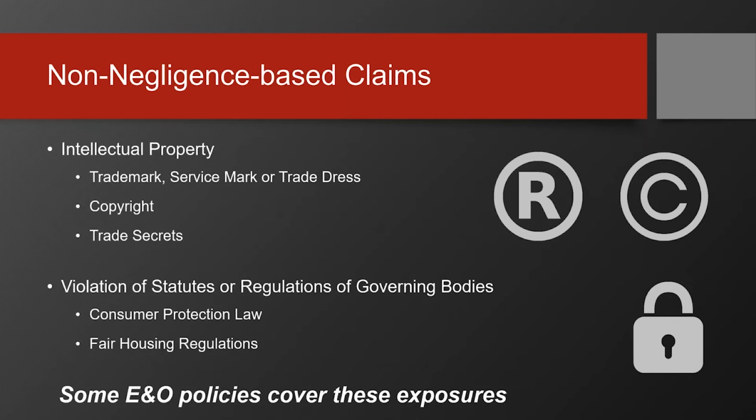So you have to be careful. Most E&O forms have consumer protection law exclusions. So you want to make sure that if you have a classification where you're going to run into some potential consumer protection law type of claims, whether that's TCPA, the Telephone Consumer Protection Act, or fair housing regulations, that your form has an extension to do that. So it just depends. Generic forms do not. So you want to make sure it's either endorsed or you have a specific form, like a real estate agent E&O form that addresses certain protection statutes.